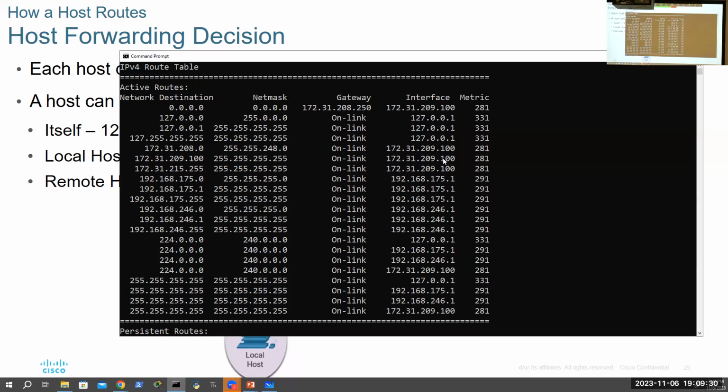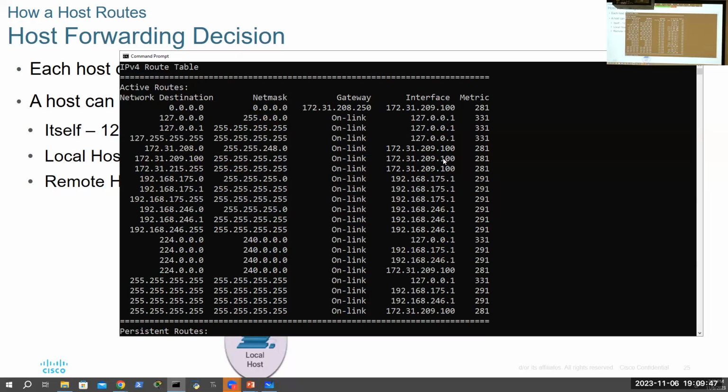So basically the metric is saying it's faster. Yes, the lower the number, the faster the route. Basically, they use the term distance. It's not a distance that's measured in, you know, feet.